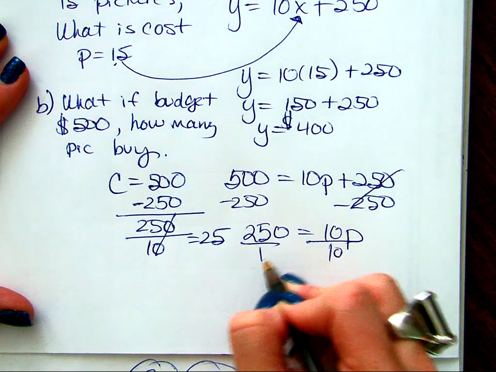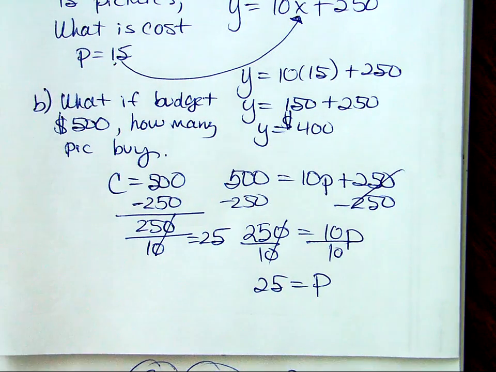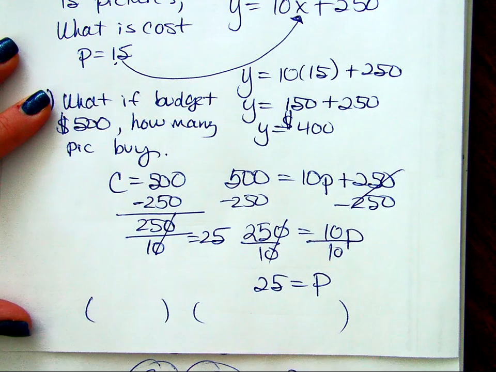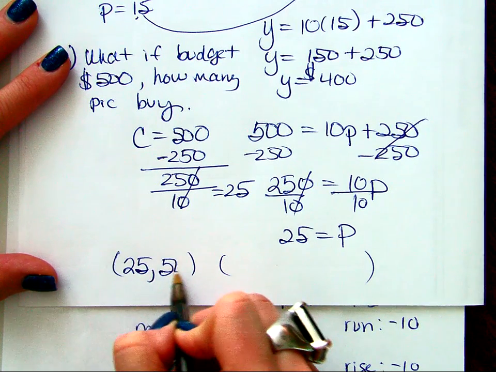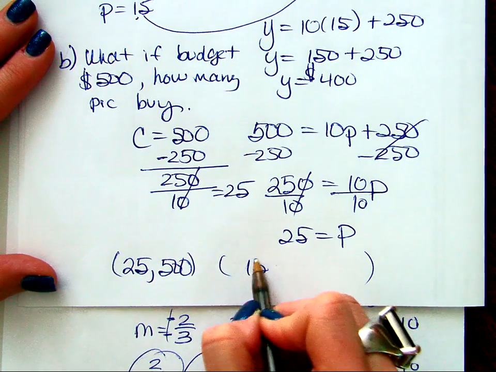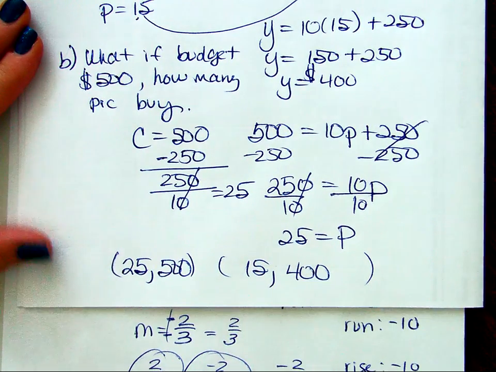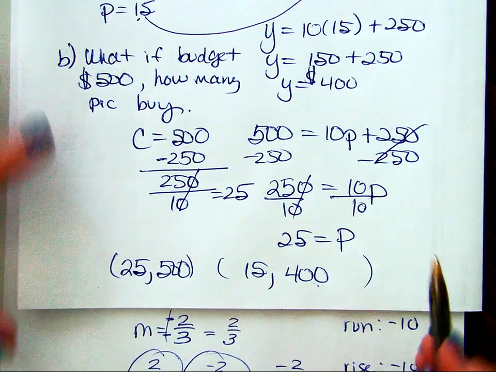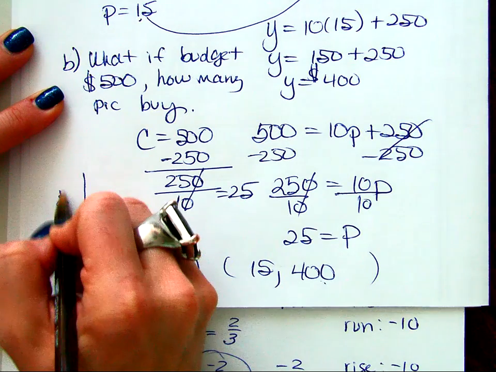Let's show that algebraically now. Here's me subtracting my startup fee, my sitting fee. Here's me saying 250 equals $10 per picture, and now here's me dividing by 10, and I did basically the same thing, so I'm getting 25 pictures for $500. Do you understand? Okay? So, if I asked you to then make ordered pairs of this, for 25 pictures, it would cost $500. What was it for 15 pictures?